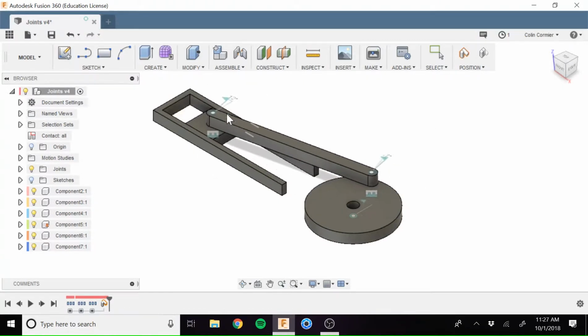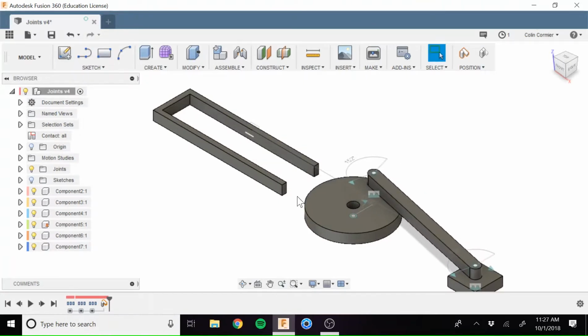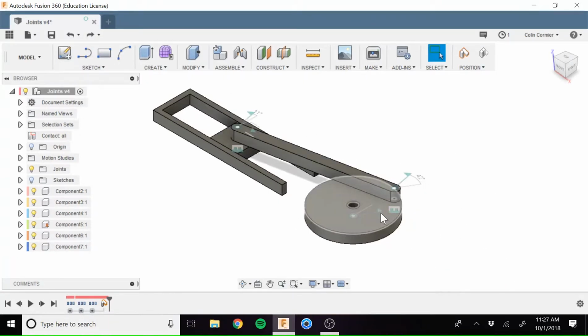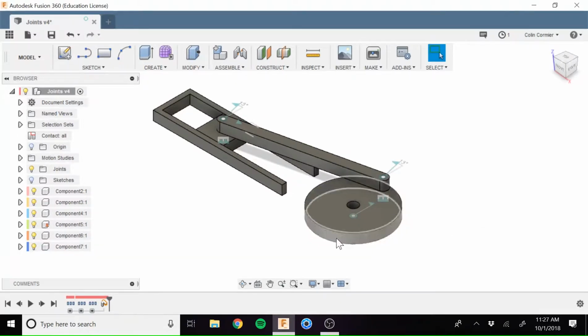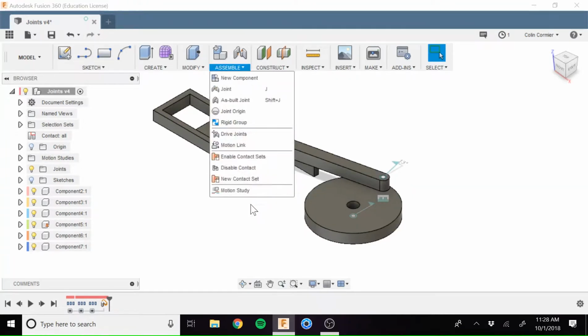Either I can animate this slider to go back and forth, and hopefully it creates this rotation, or I can control this rotation and it's going to move the slider. I'm going to just pick this one here. I find that setting it to zero or a comfortable angle helps you understand, when you go into the motion study, where you're at, where you want to be, and how to achieve that. So for demonstration's sake, I'm going to use this joint right here as my driving joint in my motion study.